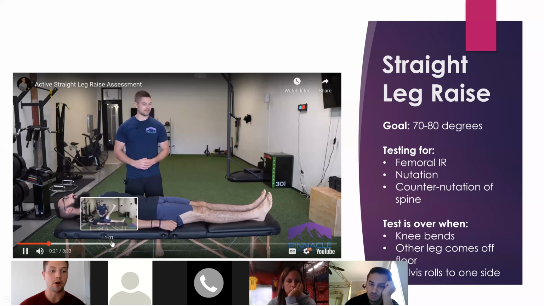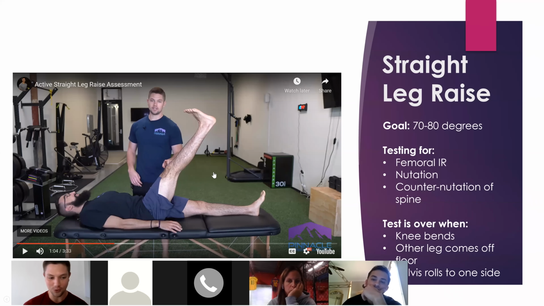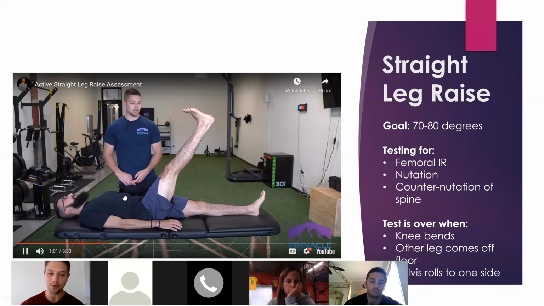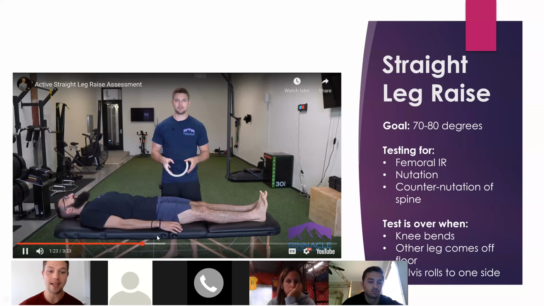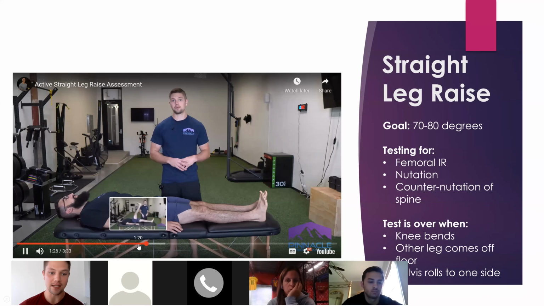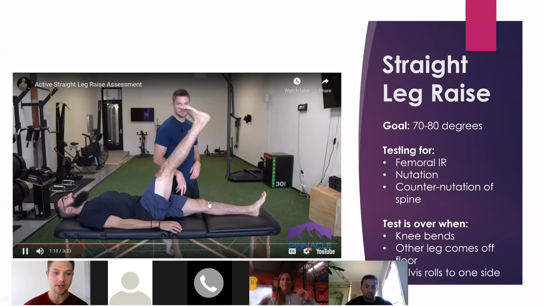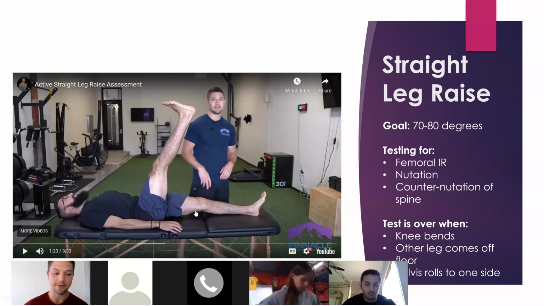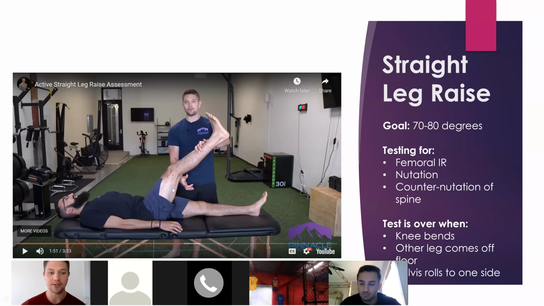So what we're looking for is a perfectly straight leg. If you see that knee bend 1 degree, 1 sliver of a degree, the test is over. People can get back really far, but their knee bends. Trevor's knee's already starting to bend. If you see any semblance of that, I'm calling the test immediately. You've got to look at where they're starting relatively. So he's good, he's good, he's good. Oh, that other leg lifts off the ground, test is over. Knee starts to bend, test is over. They roll in their pelvis, test is over. So even this, too much knee bend.